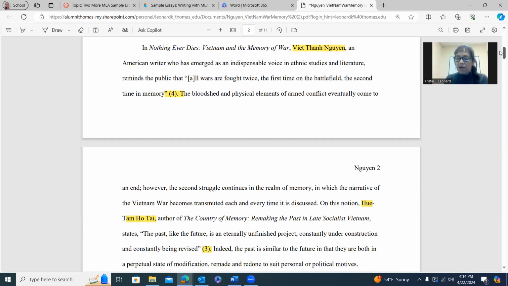It doesn't bother me if you want to name your source in the sentence, or if you want to use an in-text citation. The most important thing is to always identify where your words stop and your source's words take over. In other words, we need to know where your information comes from, okay? This is a great example.